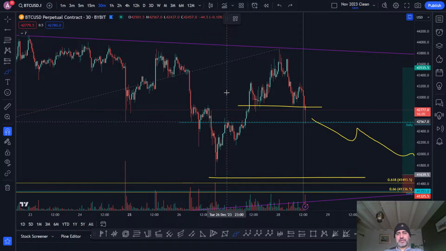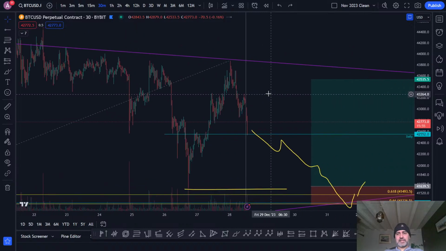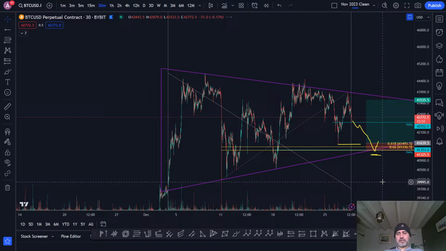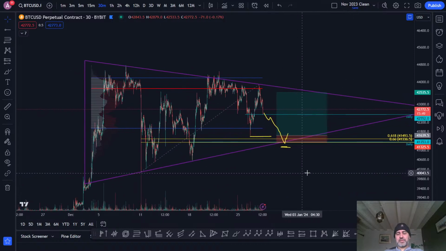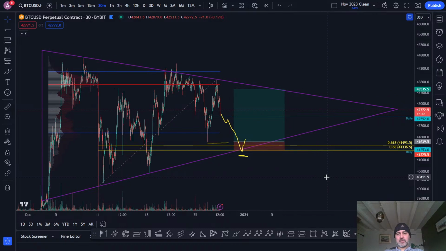So you always have to have an invalidation, because you could short anywhere. You could short that, but the price could still go up. So you always have to have an invalidation, so you know that you're wrong when you're trading. The most important thing is to know when you're wrong, otherwise you lose money.